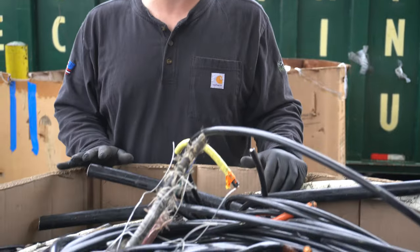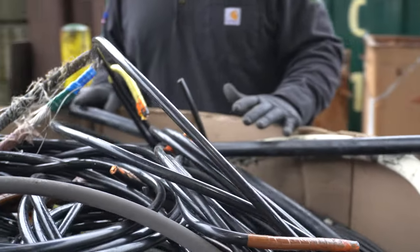One thing that I do at my scrap yard when we're busy and we don't have time to strip insulated aluminum — we will actually save it. I know a lot of you save different materials; you want to save things up or have winter work when you're a little slow. This is an awesome item to save because you're almost always going to make more money by stripping it.